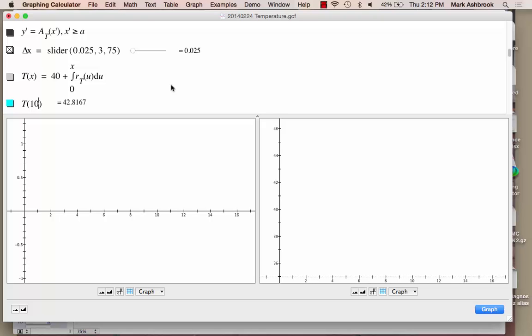In the way that function is defined, there's no formula that we can put 10 into and it'll give us 42, and we can put in 12 and it'll give us the corresponding temperature. We can put in 5. This is the idea of an open expression. It means it's representing a process, and we need technology to give us a result. We don't have a formula yet for that integral expression. But GC knows what it means and does a numerical method just the way we're talking about, bit by bit. It's going to sum up all these bits according to that rate function and give us a really close value.